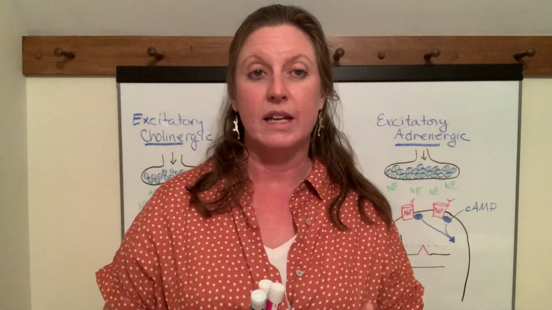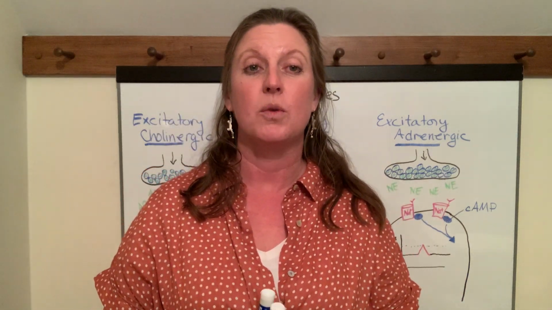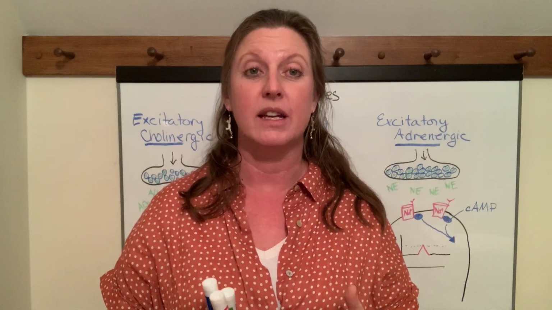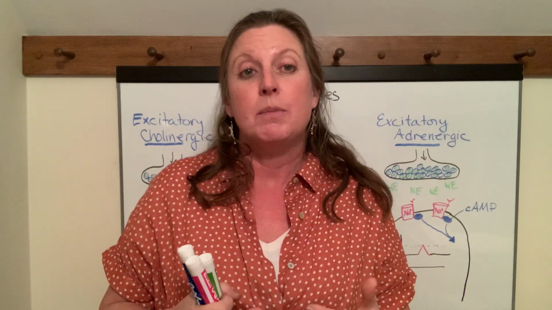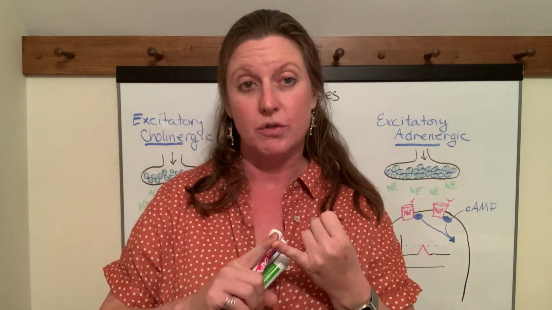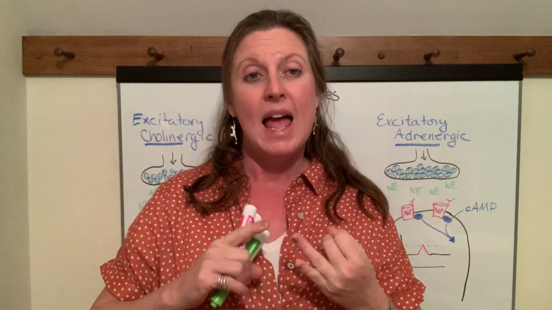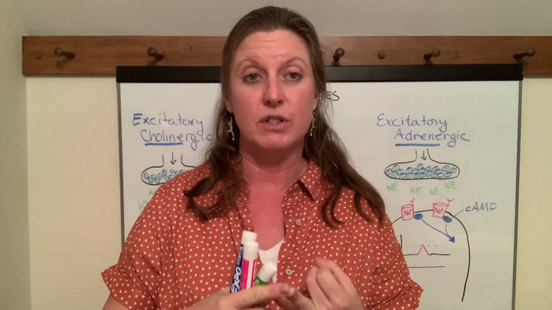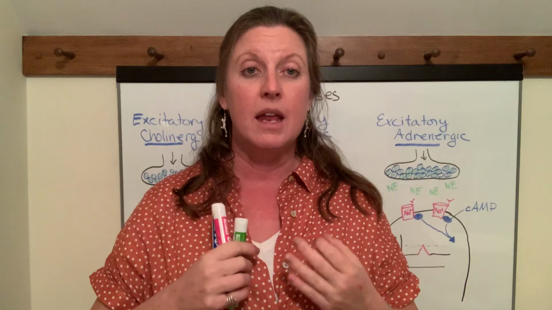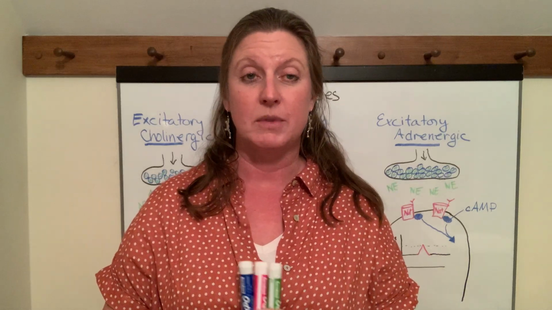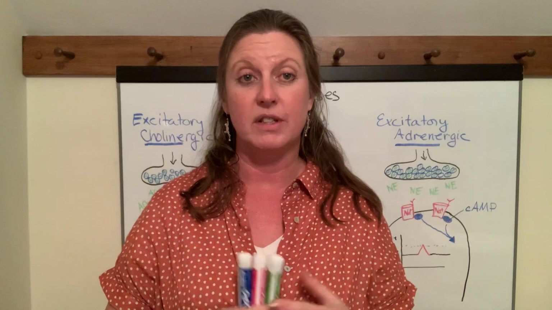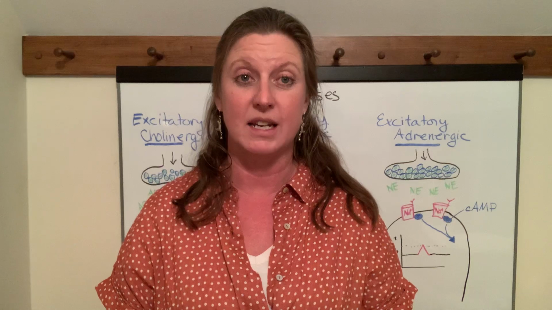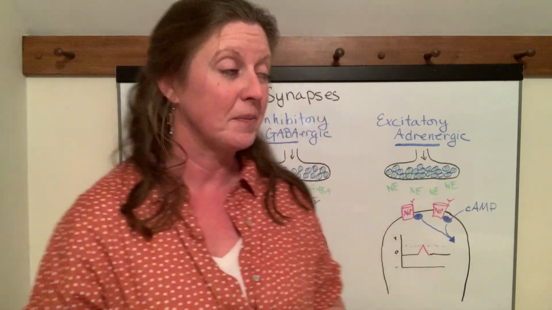In order to control and integrate the numerous body functions, body organs, and body systems that we have, the nervous system has to have a wide variety of synapses. Each type of synapse can be different in terms of its neurotransmitter or its receptor. And each type of receptor can have a different outcome or result in the target cell. I've drawn 3 different examples of synapses on the board behind me just to illustrate some of the differences that you might see, but there are many hundreds, if not thousands, of types of synapses in our nervous system.